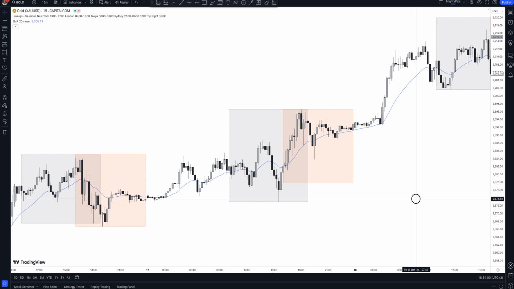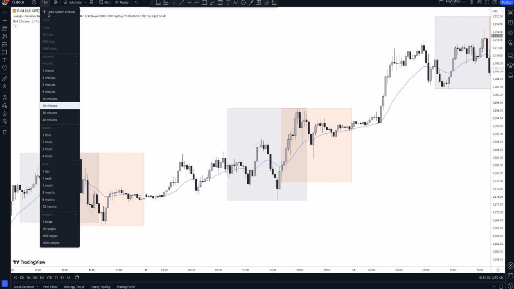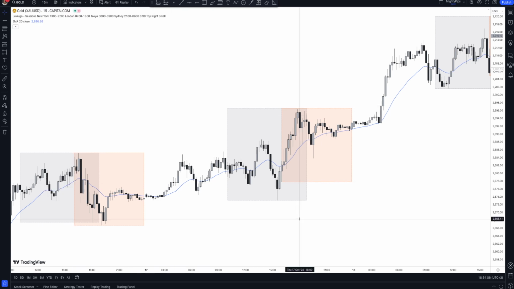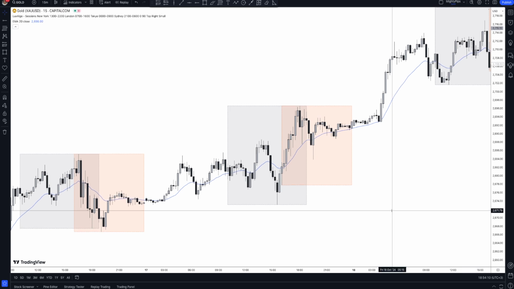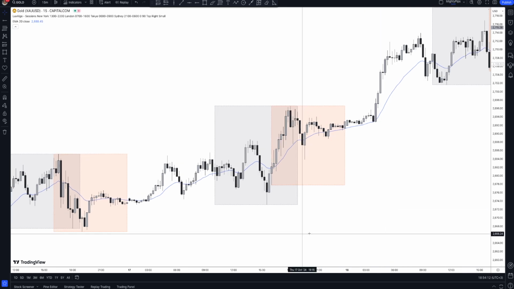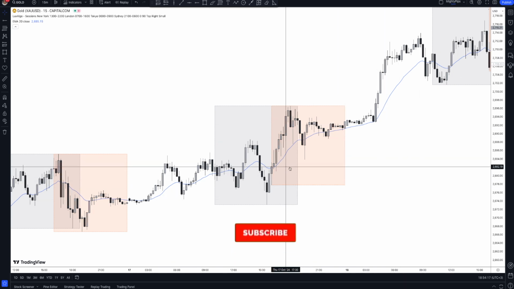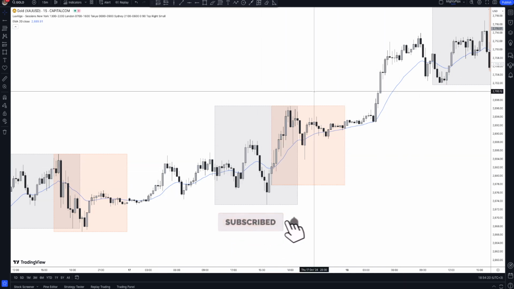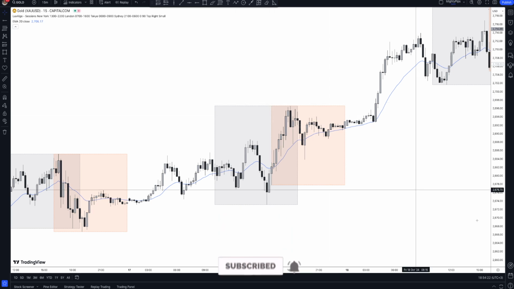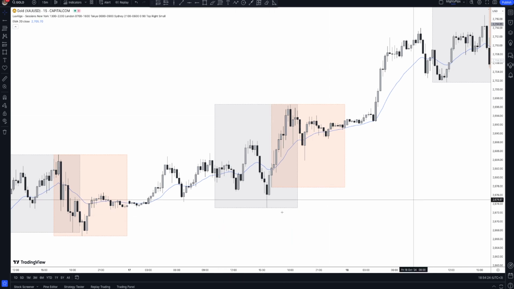Okay. So in this case, I'm going to apply this on the 15 minutes chart. But remember, most of you ask me, does this work on all pairs? Does this work on all time frames? It works on most of the pairs, which I have personally backtested. But you can also take time and backtest this strategy using the same principles and same rules on any other pair. So let's get started.